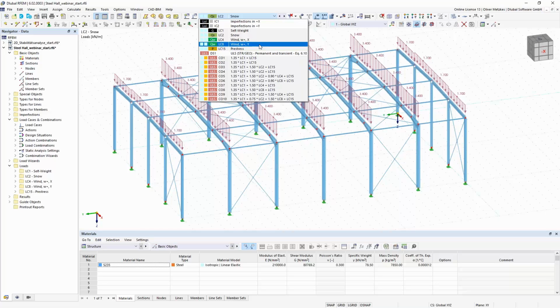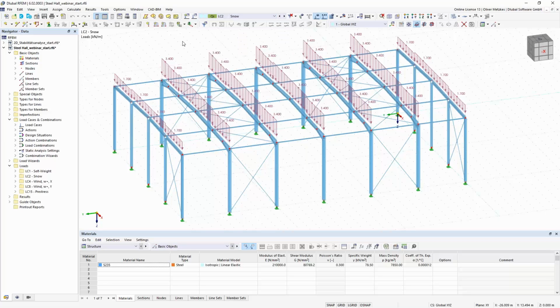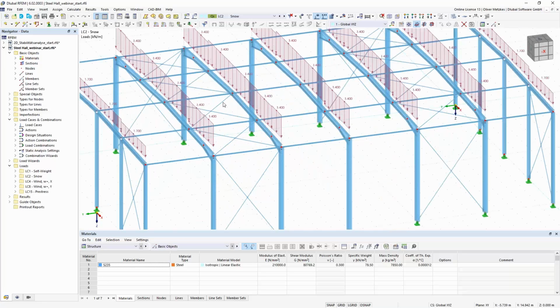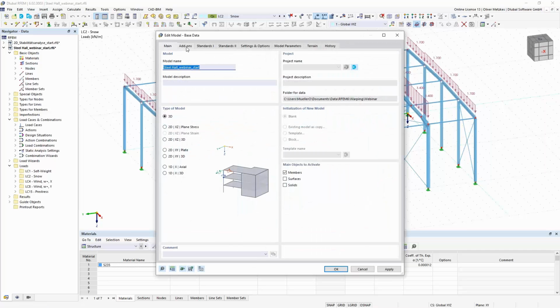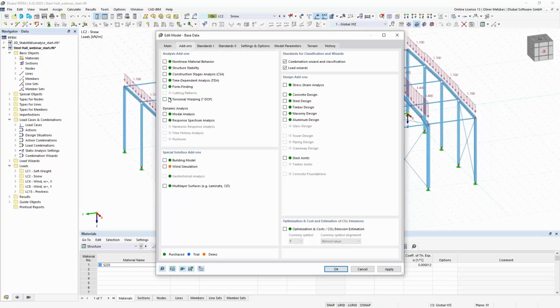And now you can also calculate critical mode shapes with the stability add-on for this 3D structure with consideration of all the structural elements. So the whole structure is considered, and you don't need, for example, to consider any spring stiffnesses for members that are not considered, like the bracings. So it's already considered in this 3D model with its corresponding stiffness. So we can have a look at it. First, for sure, we would need to activate the add-on in the base data dialog. So add-ons and structure stability.